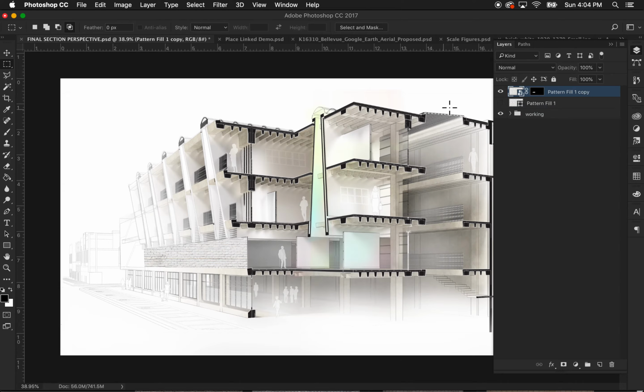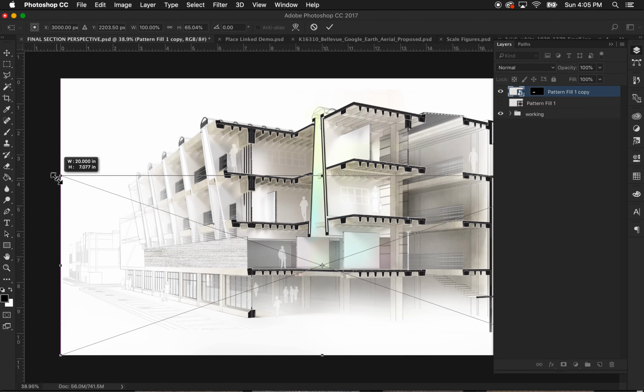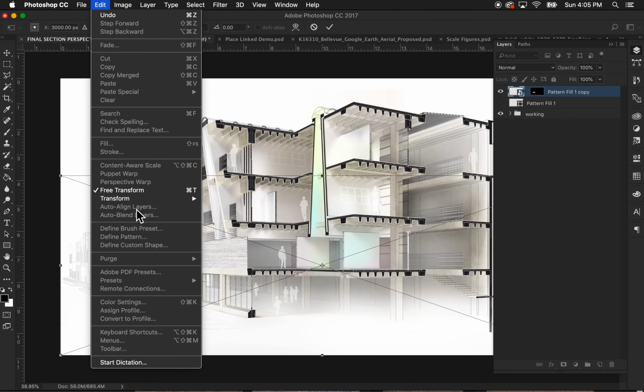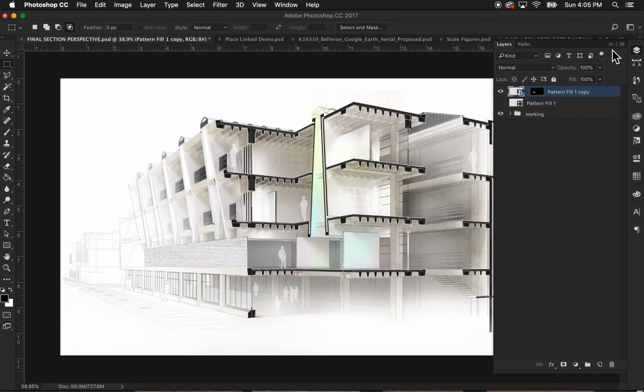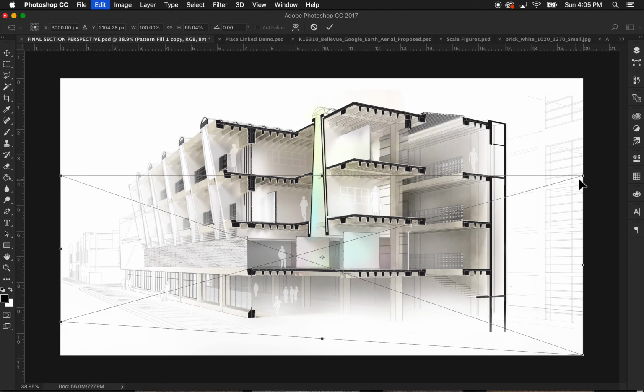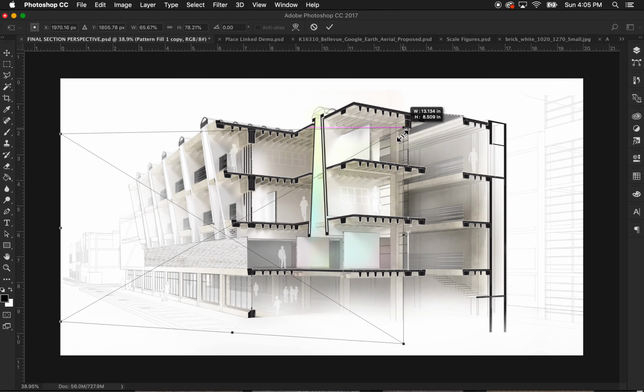But now if I unclick the link, and then now I can hit Control T and I can kind of scale that brick around. I can edit, transform, skew it, and kind of get it to point in the direction I want, and adjust it that way. So it's a little tricky if you want to skew things.